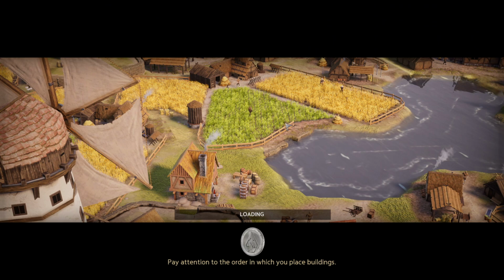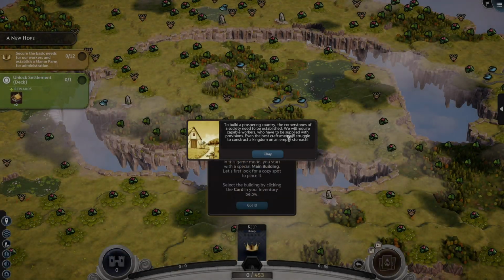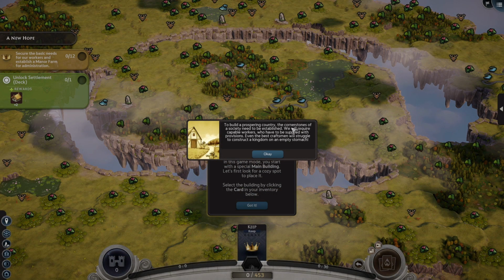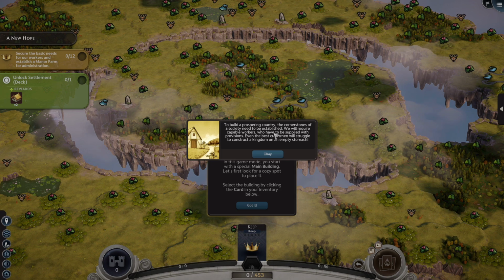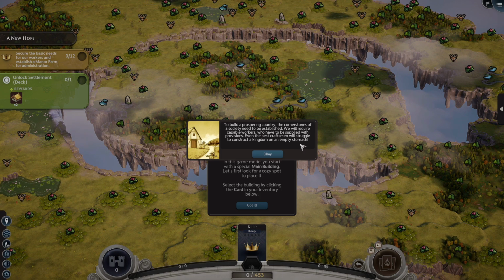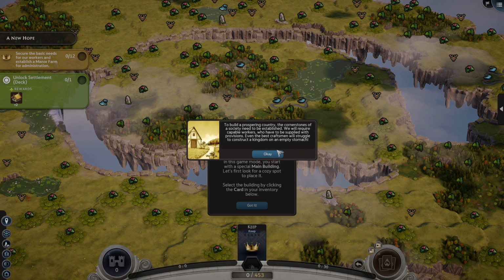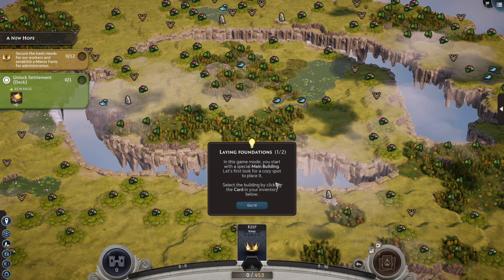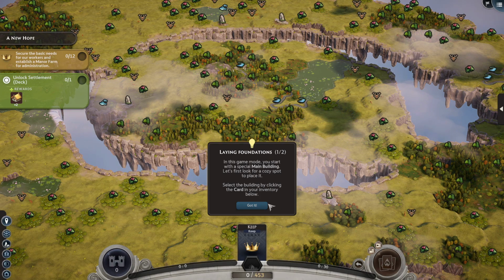Now, I know how to make a mana farm, but obviously if you just start playing, you don't know that necessarily. Build a prospering country. The cornerstones of society need to be established. We require capable workers who have to supply it with provisions. Even the best craftsman will struggle to construct a kingdom on an empty stomach. Right. You start with a special main building. Let's look for a cozy spot to place it.